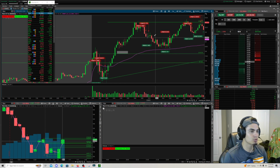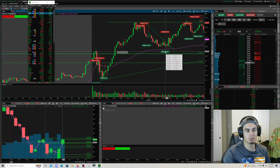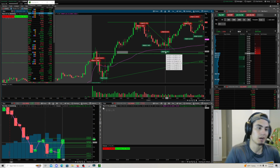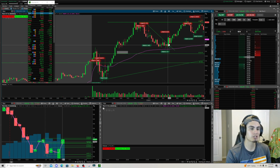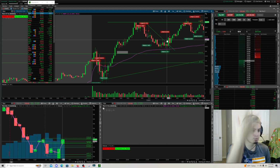Again, now VWAP's holding. Now we got a strong downtrend. We got a break of downtrend. Very nice push. This was my mistake today. This was my only red trade today. For some reason, when I saw Tesla spiking right here, I instantly had a penny stock mindset: just ripping, pullback, rip, rip, rip, rip.